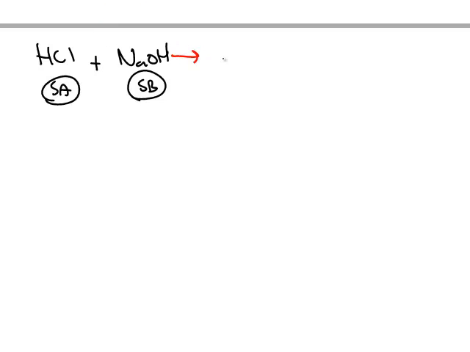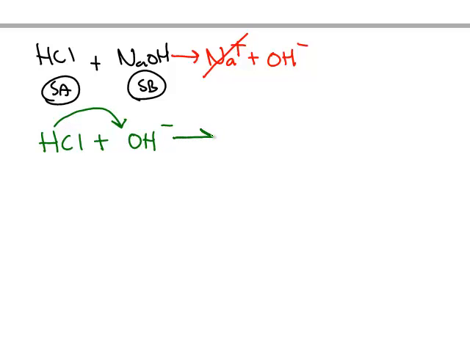Whenever you have a strong base, remember strong bases, we treat them like salts, they dissociate into sodium plus and hydroxide minus. We know that sodium plus is not an acid and it's not a base, so we can neglect this. And we can focus on the reaction by just writing hydrochloric acid plus hydroxide. The acid donates and the base accepts. We have a strong acid and a strong base. As long as one component is strong, this reaction will go 100% to the product side. So the product we make is water and chloride.